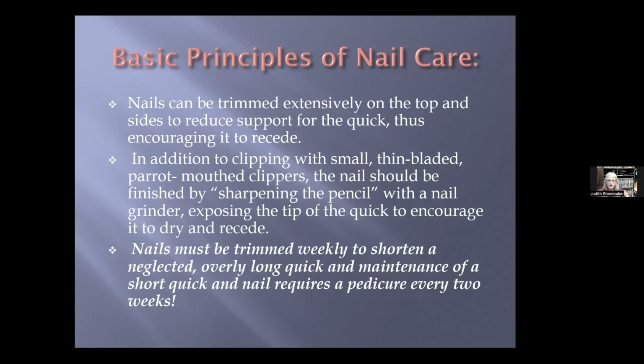In cats, because you can many times see the quick, you still want to do that. You want to clip not just the tip. You can shorten cat nails by simply clipping along the top edge and clip backwards like this. Clip at a 45-degree angle. You can see the quick and clip it back like that. Take out the ridge pole of that. If you take out the ridge pole or the very thick portion, remember their fingernails are on the tops of their fingers just like ours are. So the thickness is on the top.